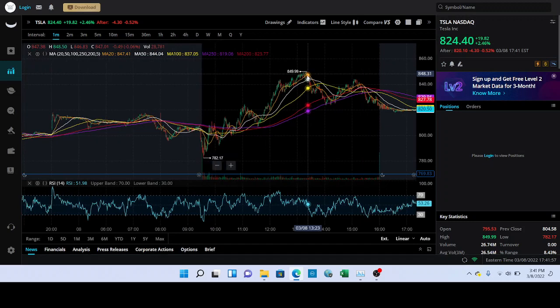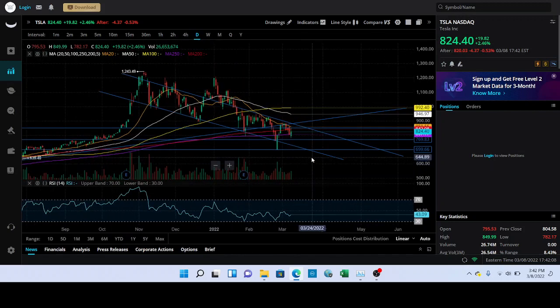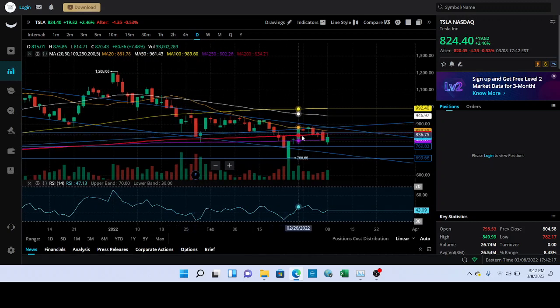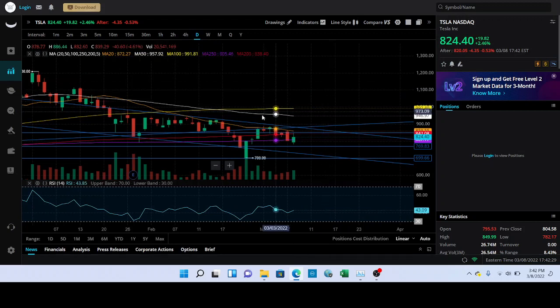So yeah, we actually had a pretty decent rally on Tesla today. That went all the way up to 850. Got rejected. Let's just draw a resistance line there and see why 850 is so important. You can see that wick right there. Yeah, that's the lows of the 24th of January. So yeah, basically when we fell underneath this January 24th level, it became resistance for a lot of stocks in the stock market, as you can see.